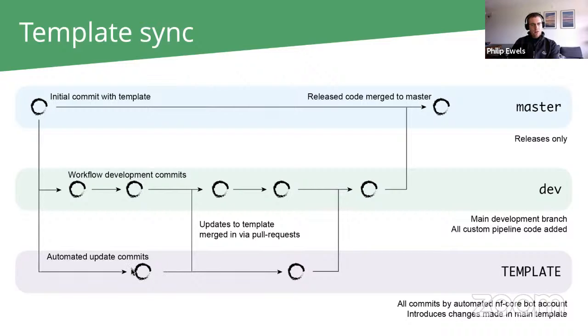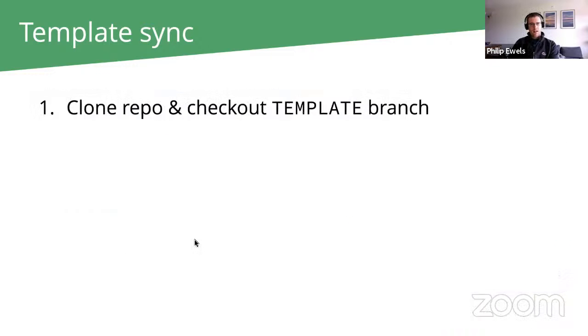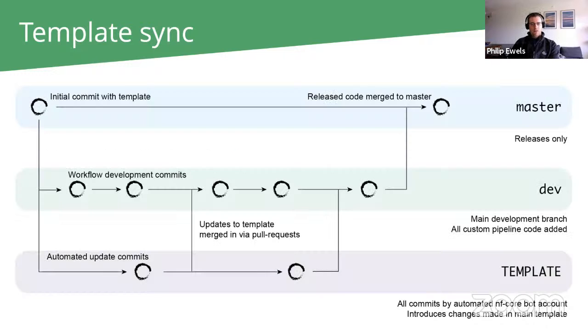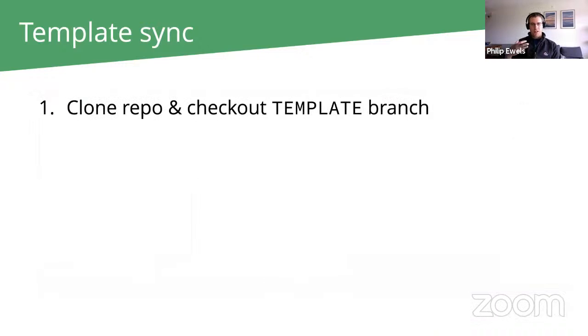When you get a new commit, then we can do a pull request from that branch into the development branch, and those updates are pulled into the dev branch. So anything that's changed in the boilerplate code is brought into dev, but it never goes the other way. Dev is never brought into template. So hopefully that makes sense. And finally, we automate this process so that when we do a new release of the tools repository, all of this stuff always commits and always changes happen automatically, and the pull requests are automatically opened. So what does this synchronization process do step by step?